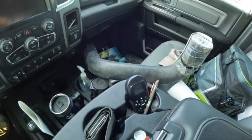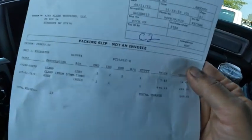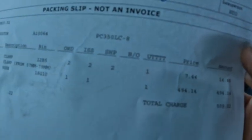So, yeah. All right, so here's the hose, and I just wanted to give you guys an idea of the kind of money some of this stuff costs. You can see right there, the hose was $494.14. I might as well say $500. $500 for that lower radiator hose. I don't want to hear any complaining from you guys when it comes to mulch pricing.